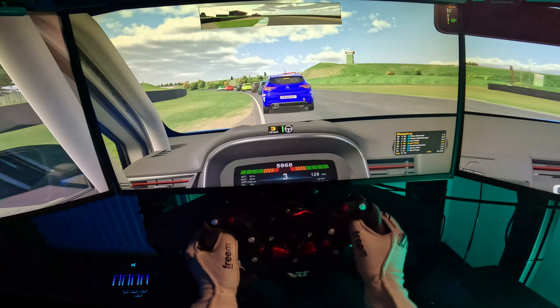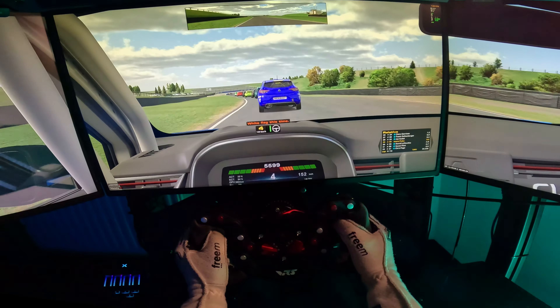We'll go for the big send into the hairpin here — even though it's 0.4 back, I think we can do it. Might flag this time... we've got turned. Very typical — you try and make a move in a front-wheel drive car and there's no room on exit, then it tends to end poorly. That was a bit of a send, I will concede. So that's P35 — I feel like I've been here before. That's a little race with the Clio at Knockhill.